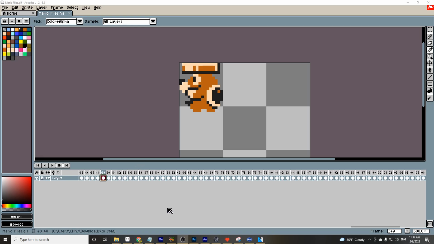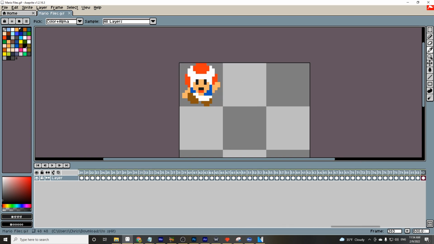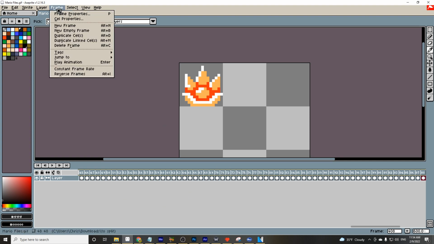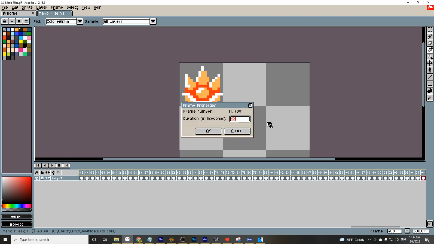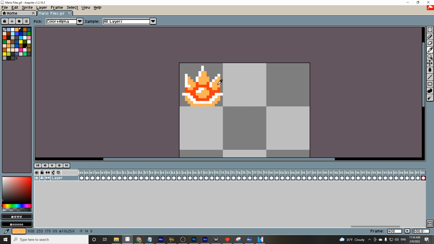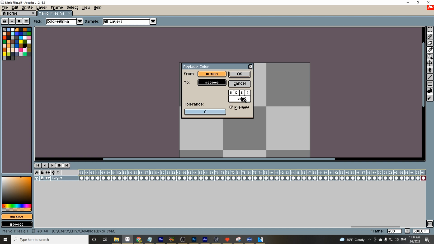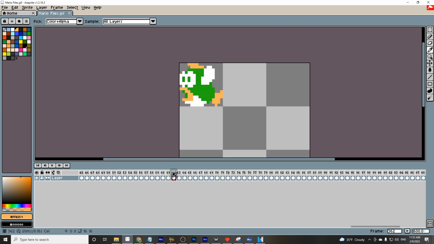A couple little things to keep in mind as you go through this process. When you adjust the frame data, make sure you select all the sprites like this. You can do that by just clicking and dragging like I just did, and go to Frame, and then Frame Properties, and set it to 20. The other thing you should know is that when you use the eyedropper tool and do the replace option, make sure that All is grayed out here. That's going to make sure that any changes you make are applied to all of the sprites.